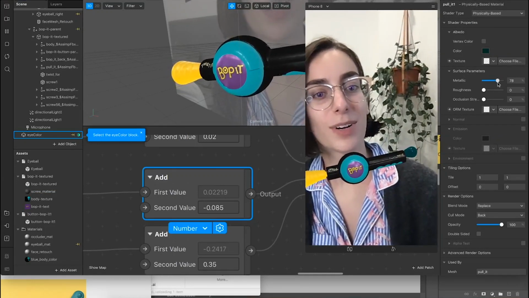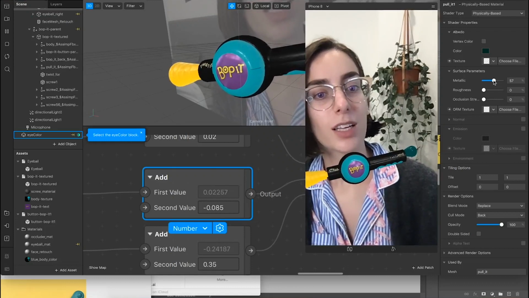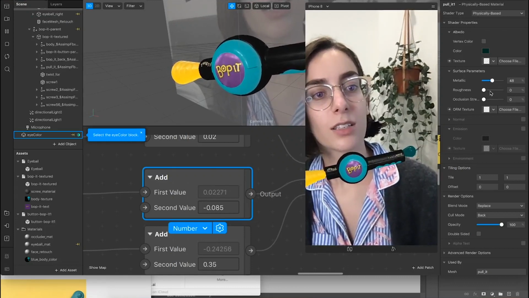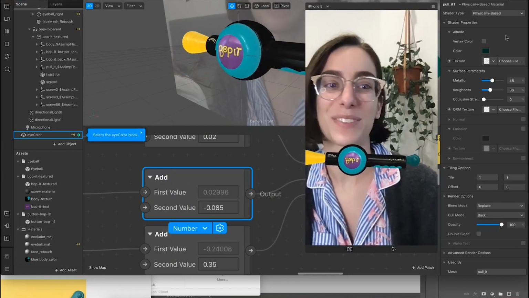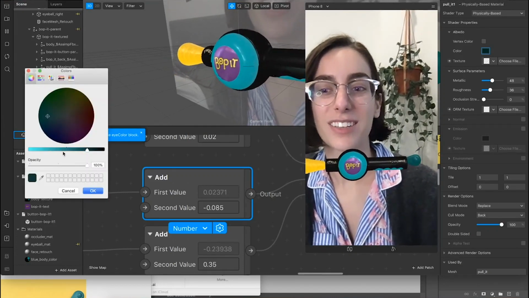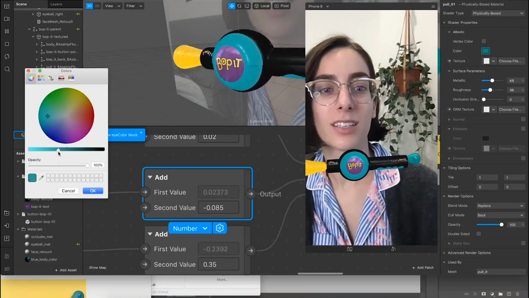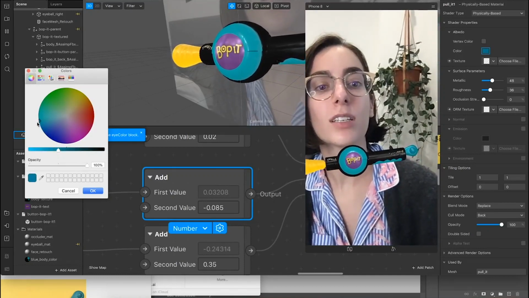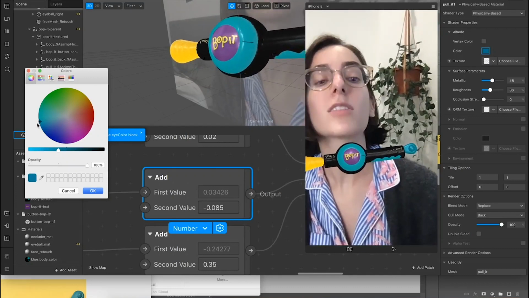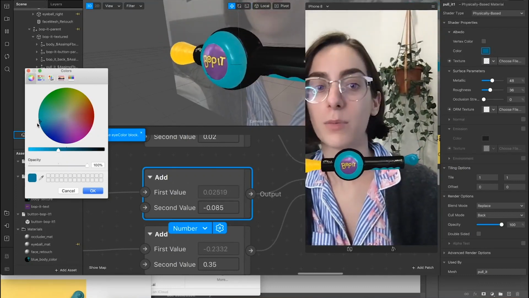That's pretty good just right out of the box. Metallic. It looks pretty good. It's not the right shade though, so let's lighten that a little bit. And that feels a bit too green. That looks not bad to me.